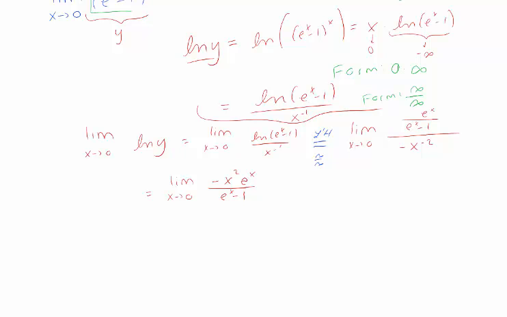This becomes minus x squared e^x divided by e^x - 1. And this is still of the form 0 over 0. And it doesn't look like we can simplify that away. But what we can do is we can take L'Hopital again. It doesn't matter that it used to be infinity over infinity and now it's 0 over 0. That's fine. We still have our limit.